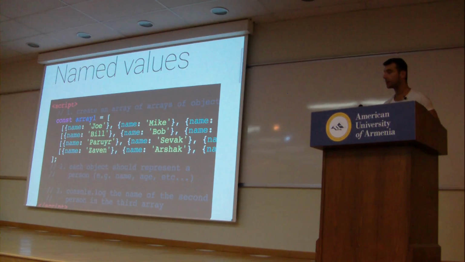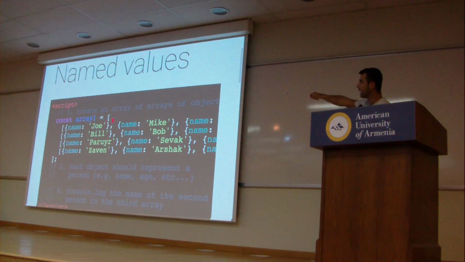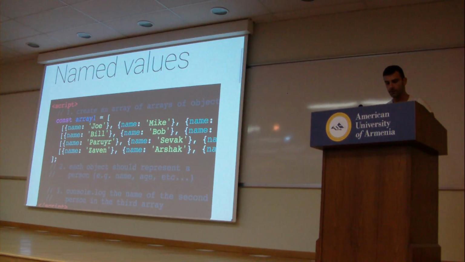So what I have here is an array. Can the people in the back read this? Yeah, it's okay. So what I have here is an array of arrays, right? This array contains a bunch of arrays. Each one of those arrays then contains within it a bunch of objects. Each object contains a name and value pair. Name, value, etc. Yes? Okay. So that covers number 2.